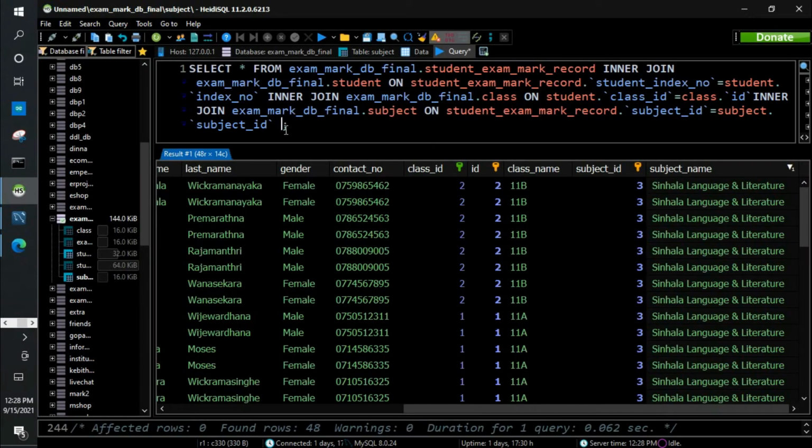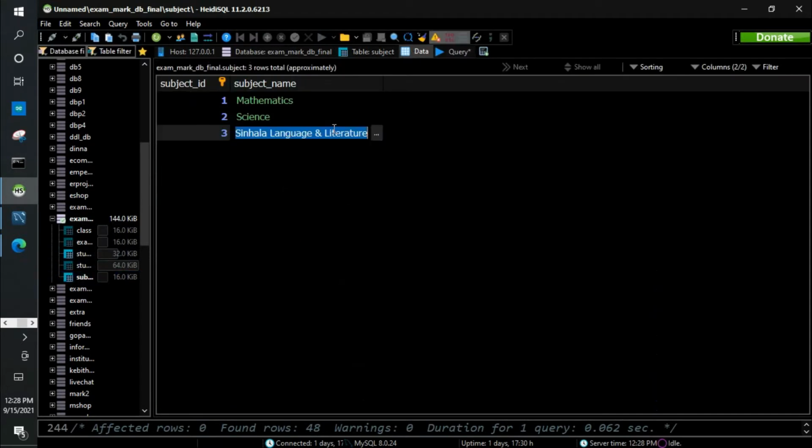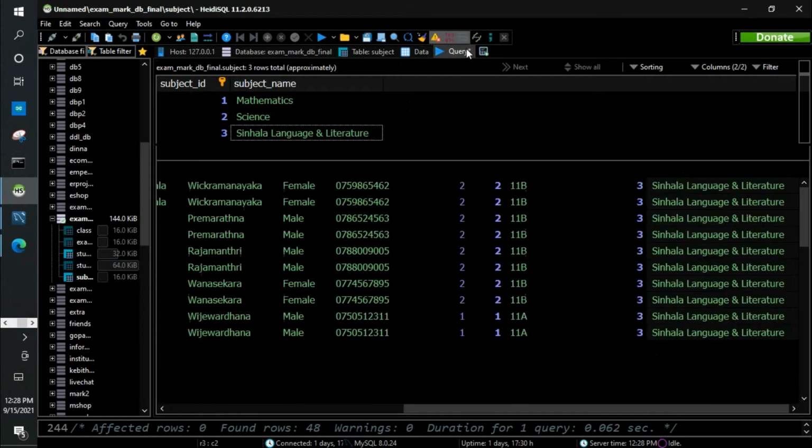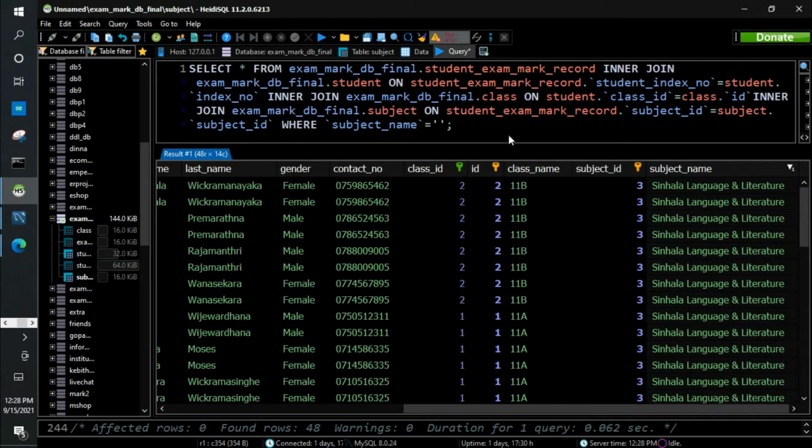Now I have to give the conditions. Okay. Now my first condition is subject name should be singular language and literature. Okay.